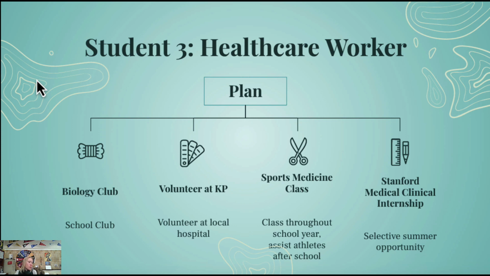One of the most common opportunities at a place like Kaiser Permanente or Stanford Children's Health would be someone who can help out at the front desk, or maybe they can shadow a family friend, which is another possibility. There's a sports medicine class that we have here at school where students can actually assist athletes after school, which is a very cool opportunity.